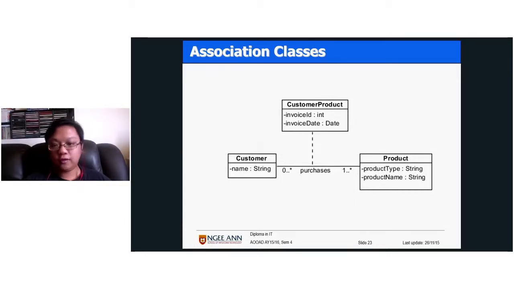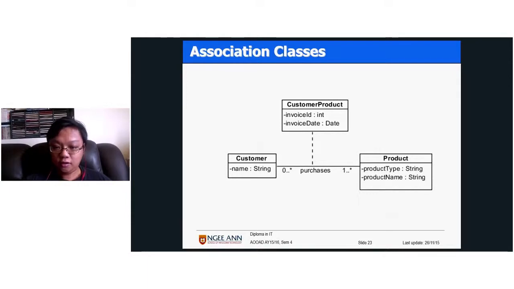Okay, so for example, I have a customer John, right, and he purchases a product called Samsung TV. Okay, we want to find out at which date and with which invoice number was this purchase made. Okay, therefore we create a container class called an association class called customer product in this case.